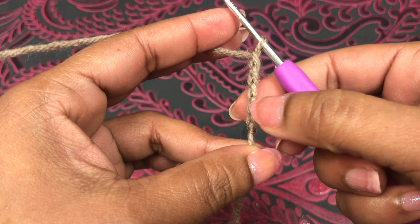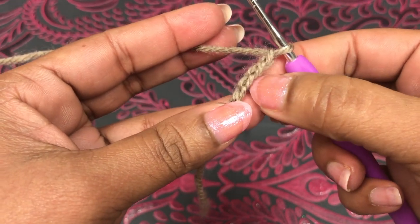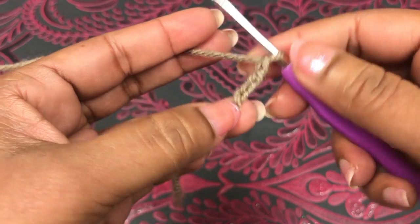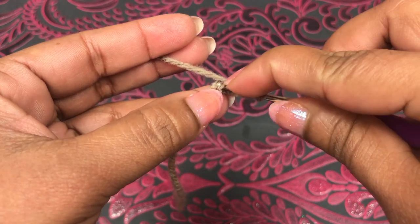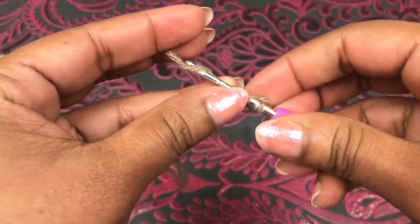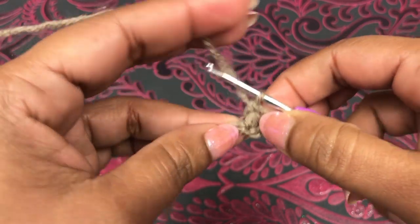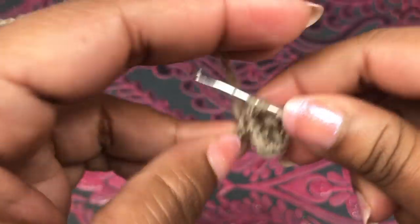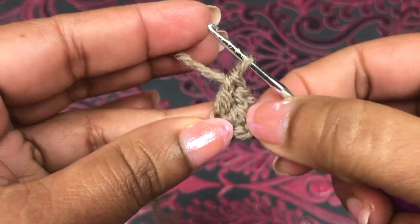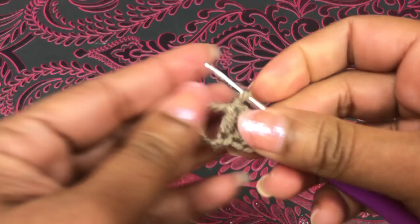1, 2, 3, 4, 5. You can see 1, 2, 3, 4, 5 chain. Skip 1, 2, 3 chain. Into this fourth chain, I'm gonna make one double crochet. Into this last chain two, I'm gonna make one more double crochet. Then I can get 3 double crochet all together. You can see this 1, 2, 3 double crochet.